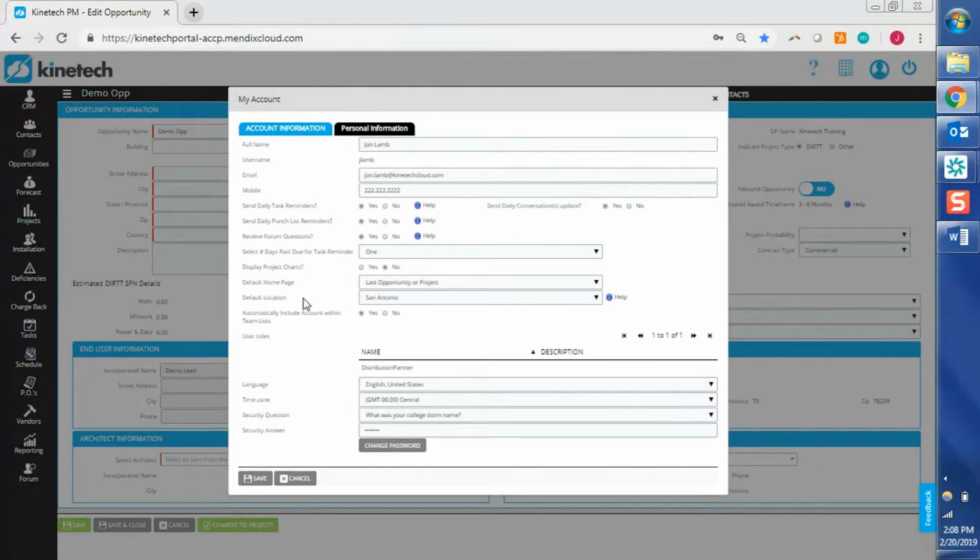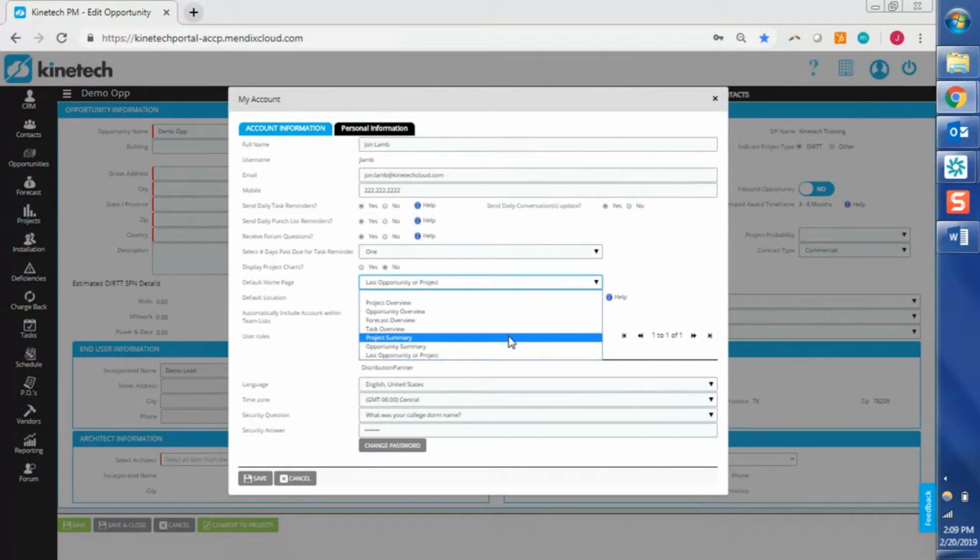And these two I do want to touch on because they are fairly new, is the default homepage. This previously would just direct everyone towards the project overview. But now we've set it up so that you can custom configure yours if you have a different place you'd like to land when you log into the application. So of course, we still have the option to land on the project overview page. If you're more business development focused, you can land on the opportunity overview page, the forecast, or tasks.